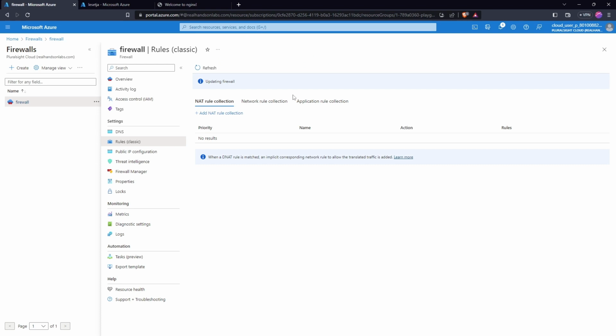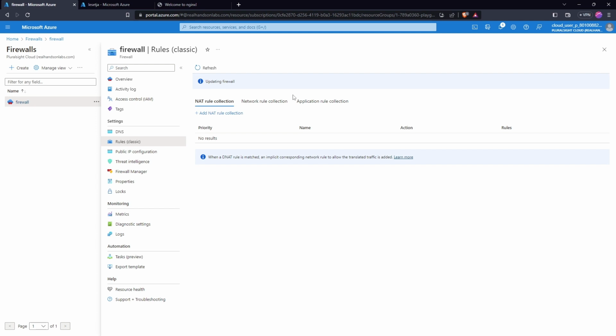the virtual machine. To remove this, you're going to go to the NIC, network interface card, of the virtual machine. You're going to find it under networking, and our NIC is this thing over here, network interface.